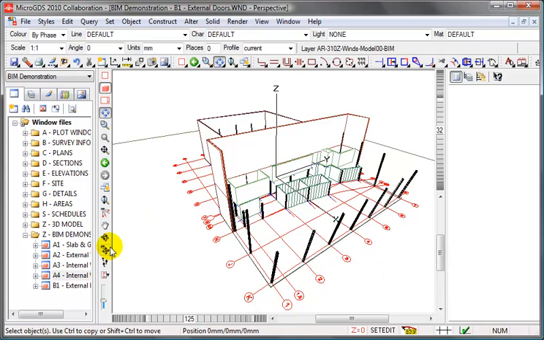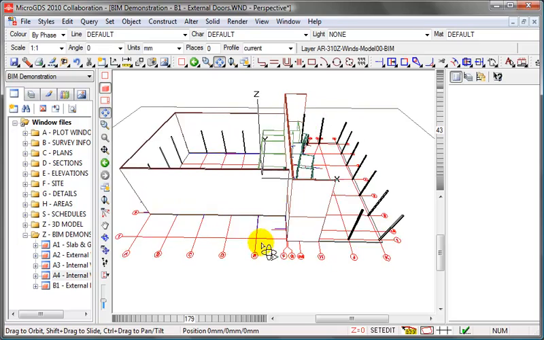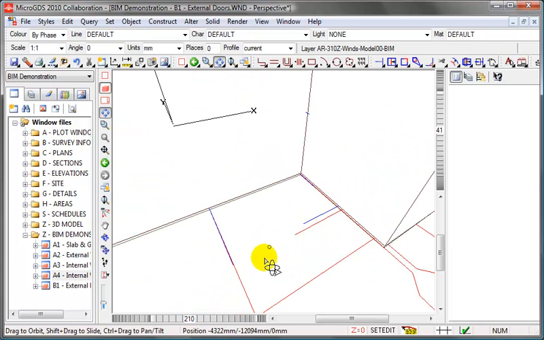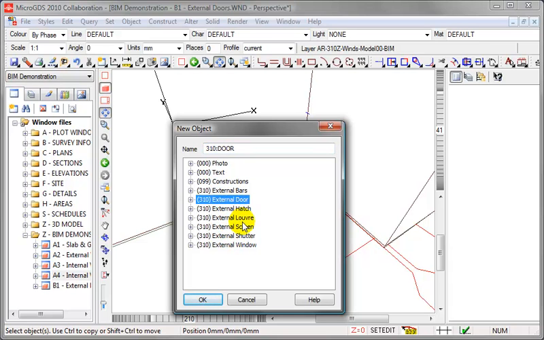What we're going to do, we're going to start by creating a door that's going to be our exit from the showroom in this corner here, and then we'll put a copy of that door as our fire escape from the staircase on the adjacent wall. Let's just zoom in a little bit closer. Object new, we're going to create an external door, again using our standard object naming system. In this case it's keyed into the SFB coding of the layer name by the number 310, and we put in IFC door colon as our first facet. That establishes it as an intelligent object.